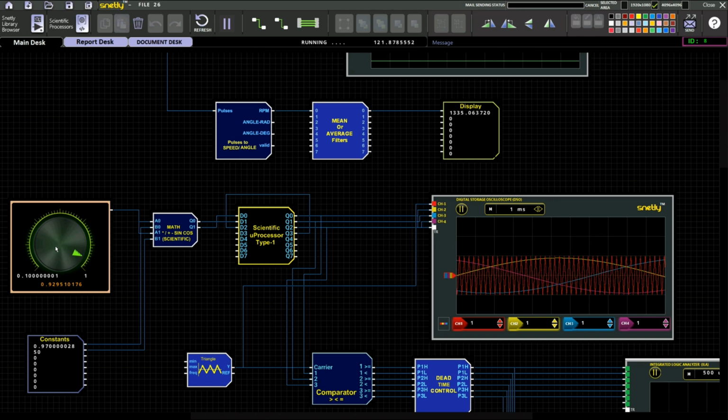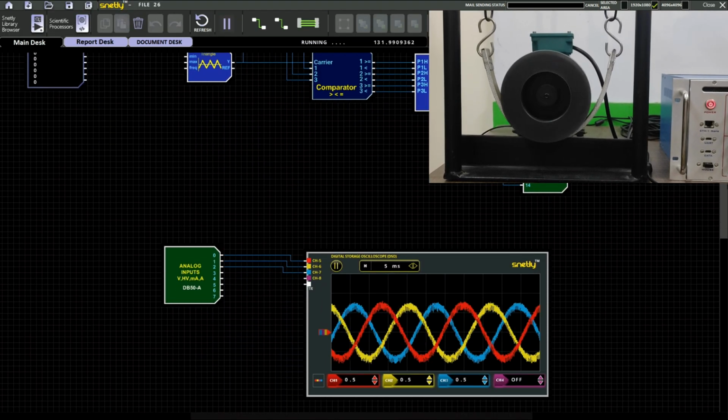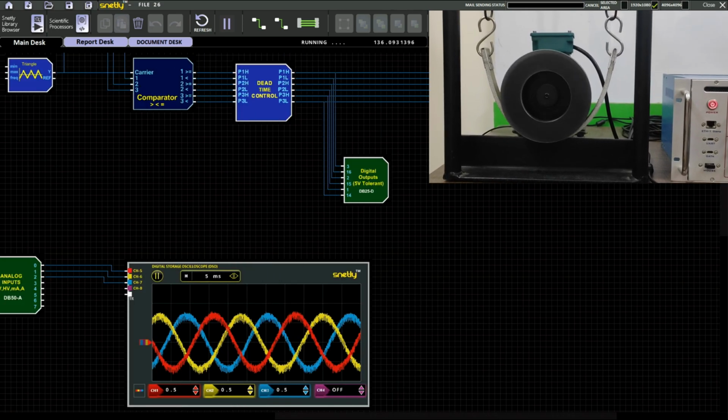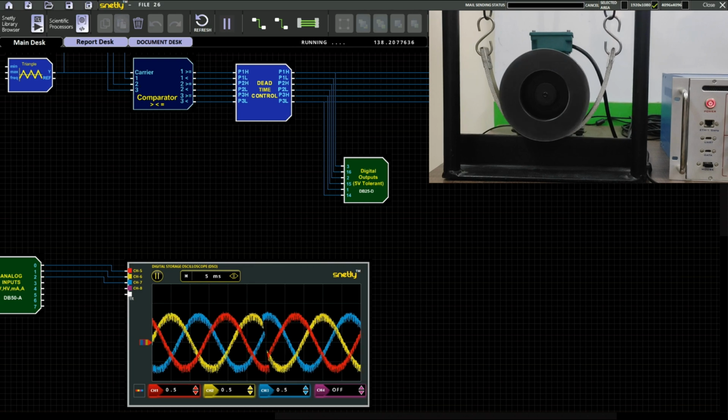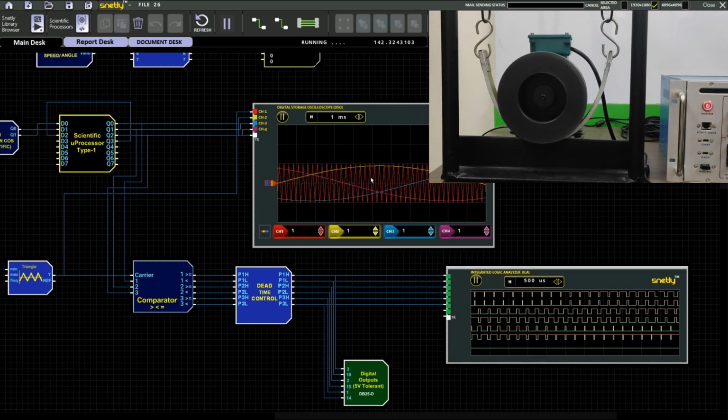By increasing our knob value, the amplitude of the sine as well as the frequency will change. Based on the changes, we will get changes in the modulation index. So once the modulation index changes, the duty cycle of our power semiconductors will increase. Based on that, we will get a respective output voltage in the power module. So the motor speed varies.